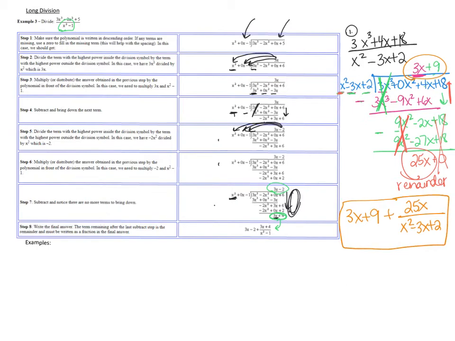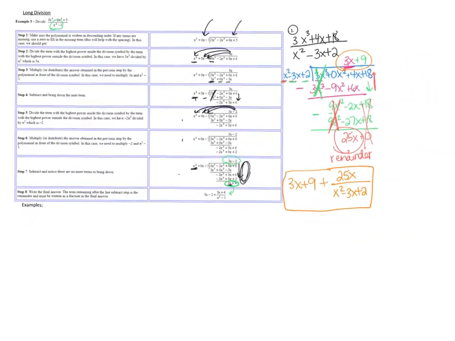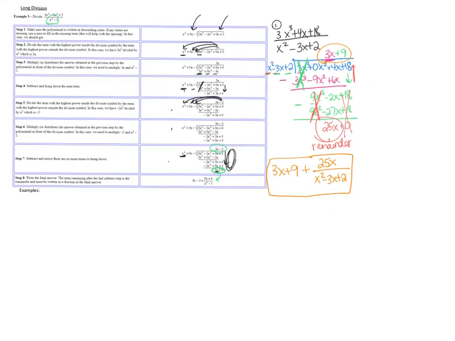Okay, so I'll make that a little bit smaller, move it over here, and let me do another example for us real quick. Okay, so let's try another one. One more, make sure we kind of got what's going on here. So let's say that we have 3x cubed minus 5x squared plus 7. And I'm going to divide that by x squared minus 1.